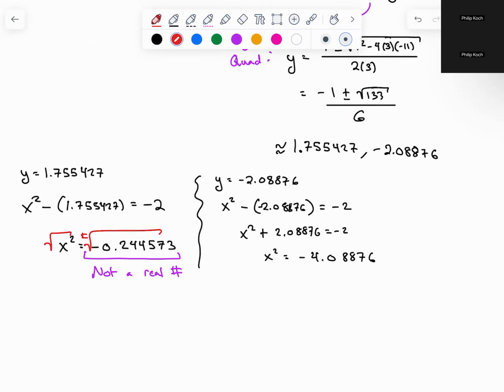And much like before, even though you might not recognize it at first, this is not possible. Try and take the square root of both sides. This is not a real number. And the reason for it, once again, is this negative symbol, because the square root of a negative number does not exist in the real world. It's a complex number. So, mathematically speaking, these two things do intersect, but they intersect in the complex plane. They intersect in the fourth dimension.